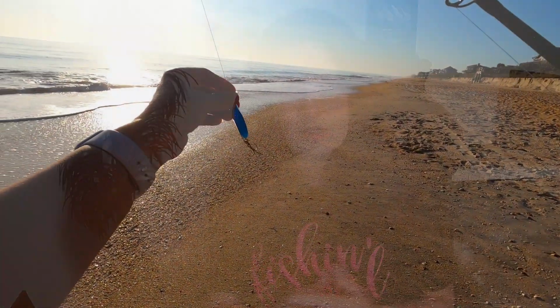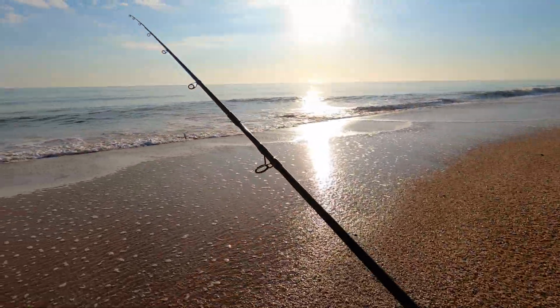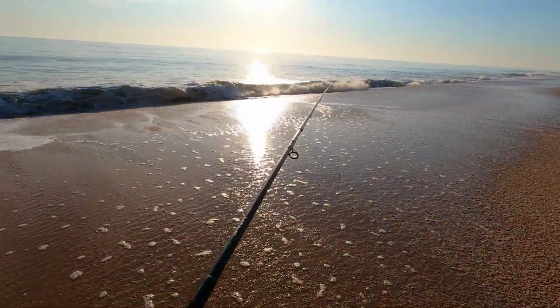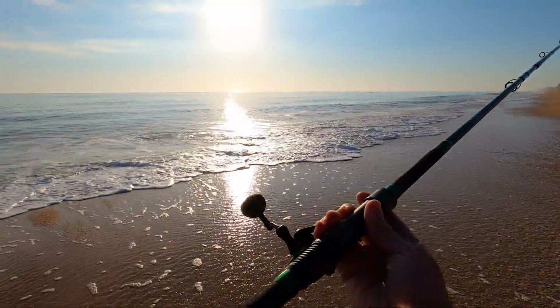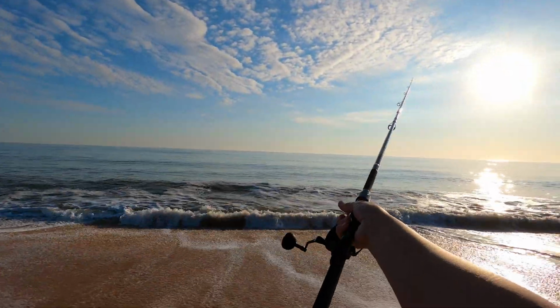I'll typically have at least one line thrown out for bluefish when I know the bluefish are running, and I'm going to be putting chunks of cut bait on there, either cut mullet or cut fish. And the type of lures that I like to use in the surf are typically going to be some type of spoon. I'm overlaying some video here of me throwing and casting some lures, and notice the type of lure that I'm using. It's very shiny, it's nice and silver. It's about a 3/4 ounce weight, so that it's going to be able to get the distance out to the sandbar when you're casting it.